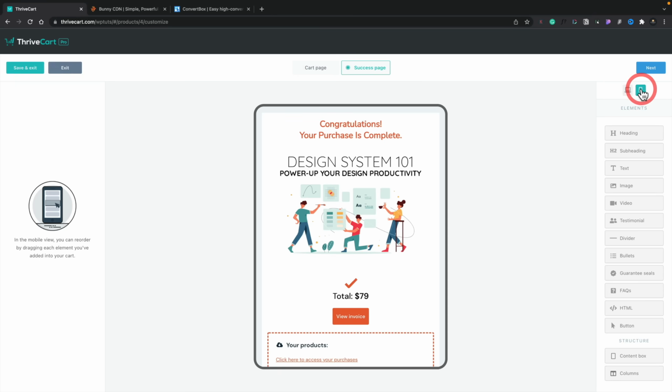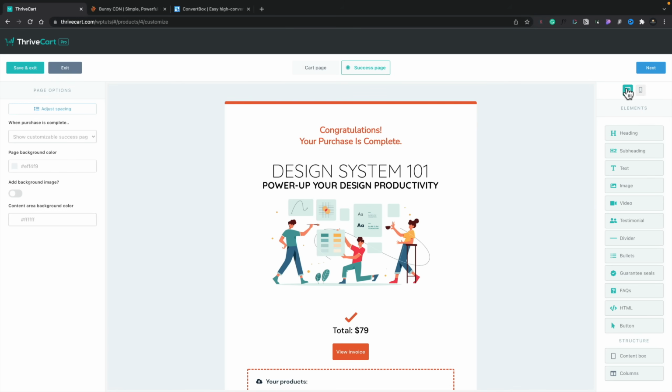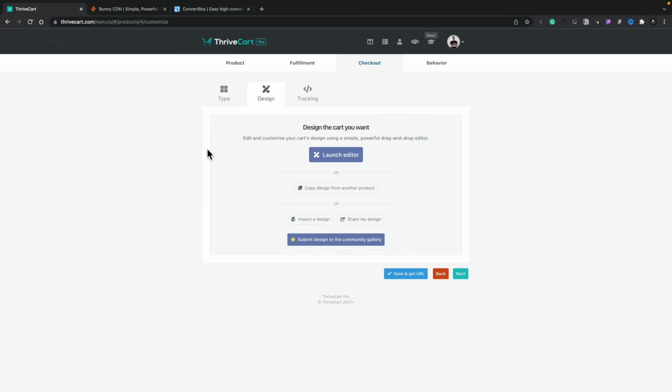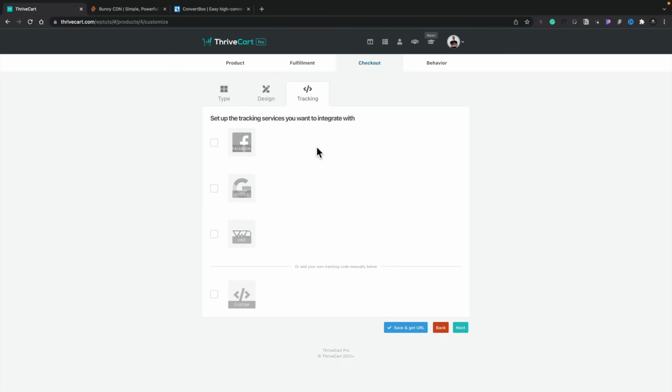You can switch between mobile and desktop views, so you can check to make sure everything looks the way you want it to. And I'll just exit out of this. And then if you want to, you can apply tracking as well. So we can use Facebook, Google, or VWO, integrate your pixels into there, or you can use custom code if you want to. So when you create your sales funnels, your checkout pages, those things, you can track the user, and then you can do lots of other things using those tracking widgets and codes and things.